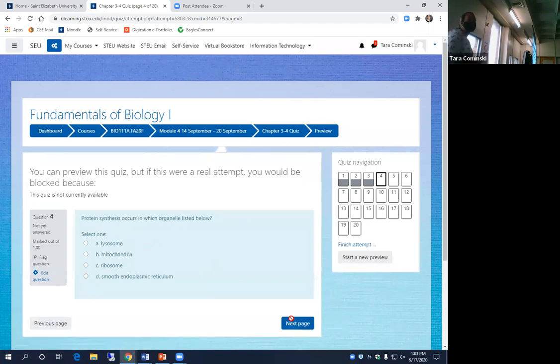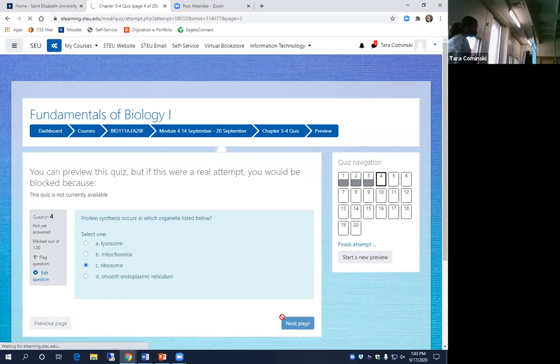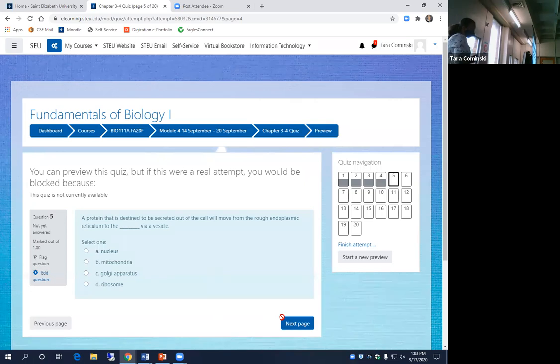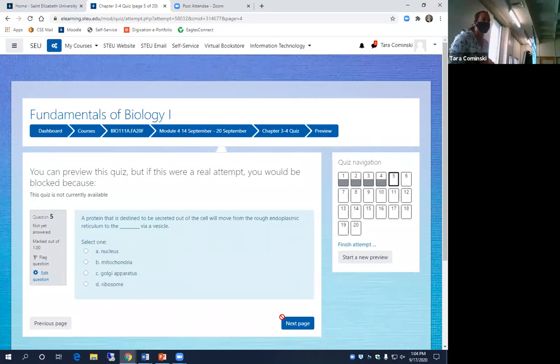All right, now which organelle does protein synthesis occur in? D. Okay, D. This comes from chapter 4. All right, what about this one? A protein that's going to be secreted out of the cell is going to be made on a ribosome that sits on the ER. It goes into the ER, gets modified. Where does it go next? C, the Golgi, right? Remember we said the Golgi is like the sorting and packaging center of the cell.